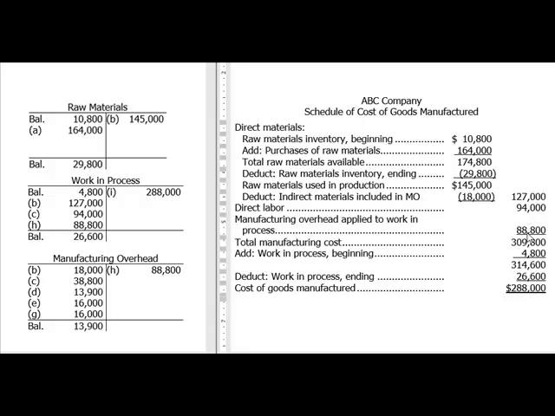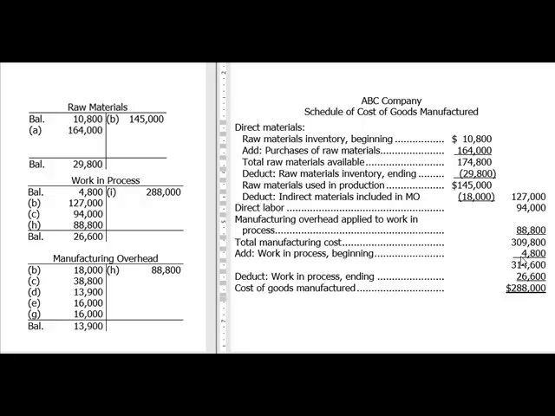Finally, we come to the manufacturing overhead, and here we're going to put not the actual manufacturing overhead cost incurred, but rather the amount we applied to production using the POHR. And so remember, looking at our manufacturing overhead account over here on the left, we've been accumulating all the actual overhead charges on the debit side of the account. But the amount that we added to the job cost sheets, that we added to work in process, that amount was $88,800. And that's the amount that we're considering to have been put into production. So the total of these three numbers, that equals our total manufacturing cost for the period. And I think of this as the total new manufacturing cost that was incurred during the period.